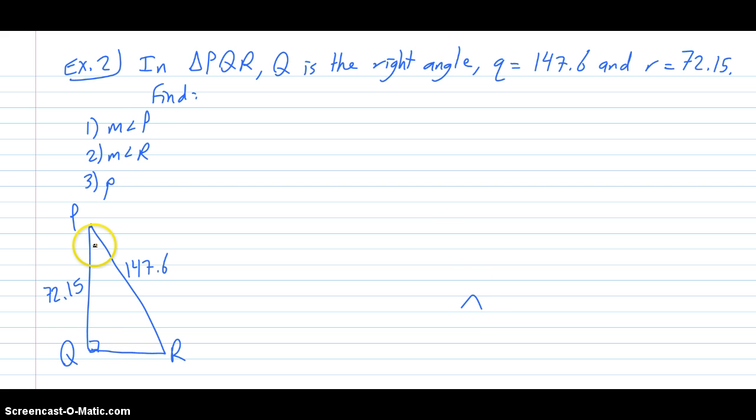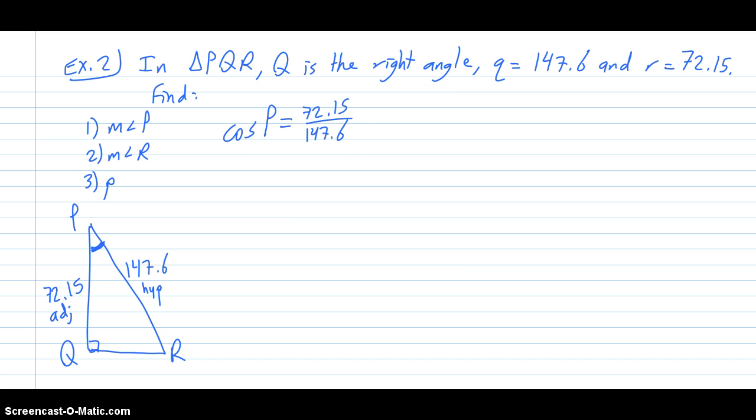I'm going to call this, well, let's just call it P for now. From angle P, what sides do we have? Clearly I don't have the opposite, but I do have the adjacent and I do have the hypotenuse. Well, what trig function involves adjacent and hypotenuse? Cosine is what you should be screaming. Don't scream too loud, the sub is there. But cosine of angle P, whatever it is, equals adjacent over hypotenuse.